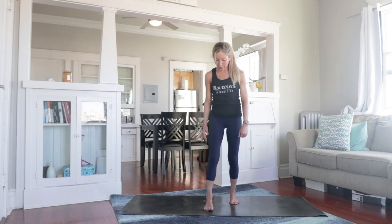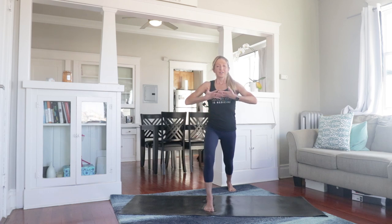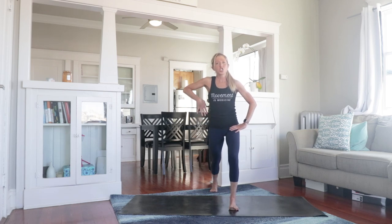Relax the arms. Step one foot forward, one foot back. Press the heel into the floor, bending through the front knee and stretching through the back calf. Breathe in and breathe out. The calves get so tight, so it's important we regularly take time to lengthen them out. Step to center and switch sides — press the heel back down to the floor, lift up through the belly and the waist, stretch through the calf muscle. Breathe in and out. Beautiful job.